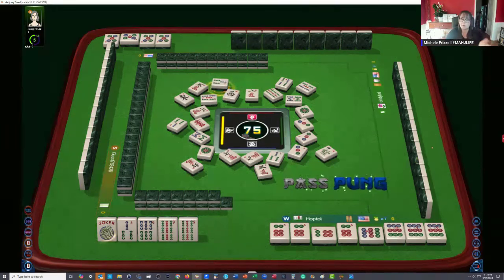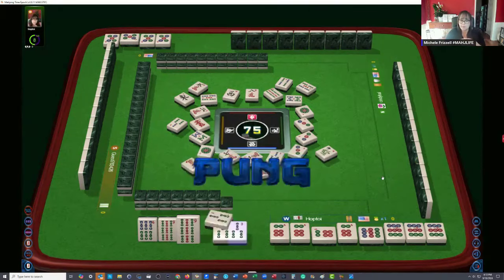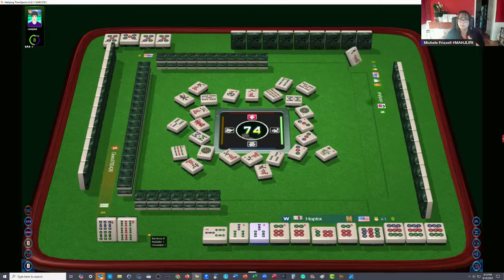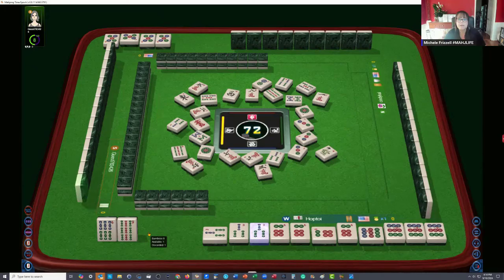Now, I would pung here. Pung. And that will lock that in, and it will also reveal to everybody what we're playing, but that's okay. We can take that risk. Nine bamboos. We only need a six bam or a joker to be one away from winning. And we're not even at the midpoint of the game yet. So I think exposing early, it's a little risky, but we can take the risk because now we're a front runner.